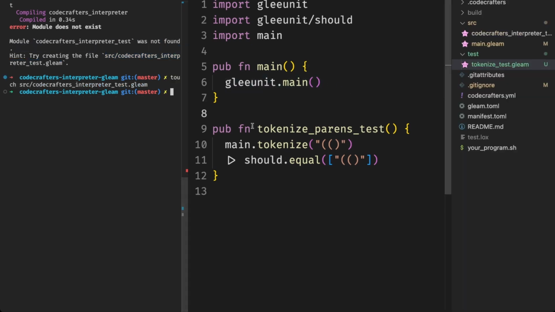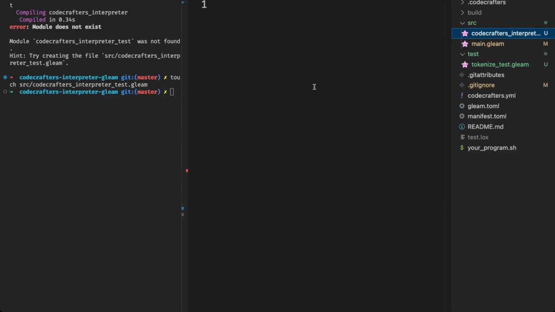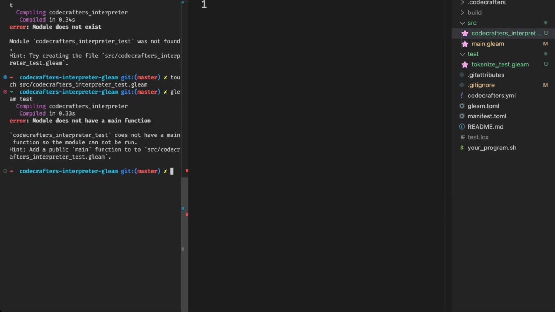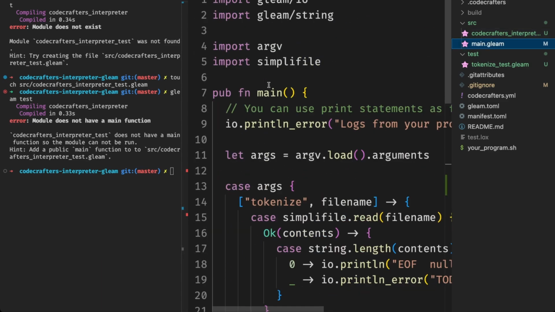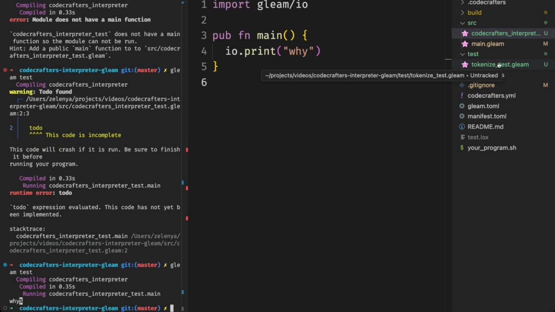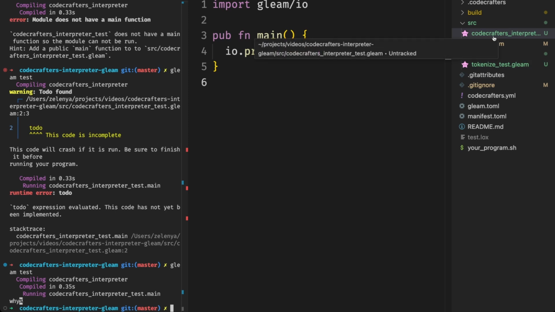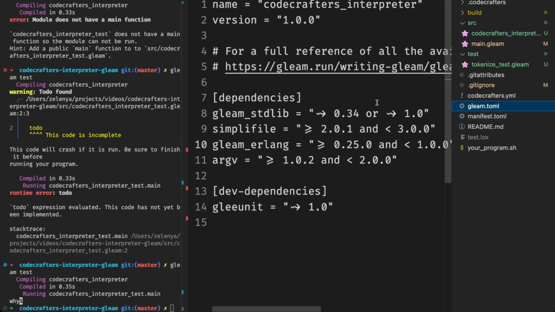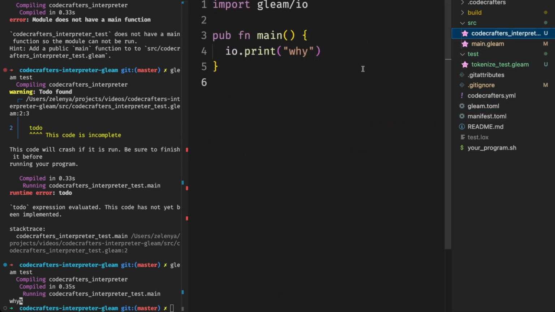There's some naming convention. I don't know what it means or what they want from us, but I'll just create it. It goes into the source file. I have no idea why. So if I run this, it only runs this one, but not mine in the test folder. So we need to make a decision, either go read the docs and see what's happening, or move the tests here and just not worry about it for now.